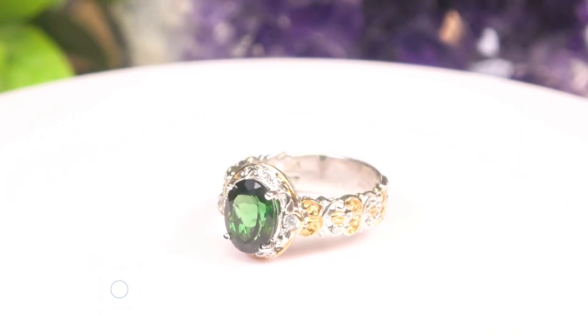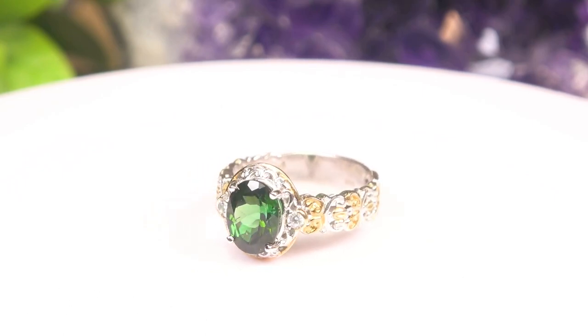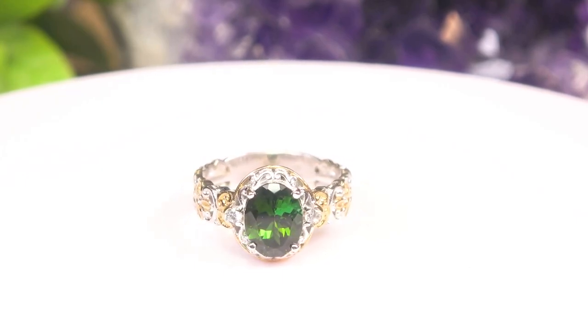Why don't we start with another one, smaller than the other one here. All-natural, untreated — that's the one thing I love about these Brazilian gorgeous green tourmalines. Look at that quality, look at that clarity of these stones. Really a phenomenal piece. It's 2 carats 10 just in the center stone itself, with white topaz on the side — 2 carats 20 total weight. Really good price on this one.